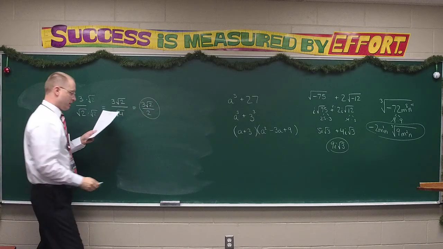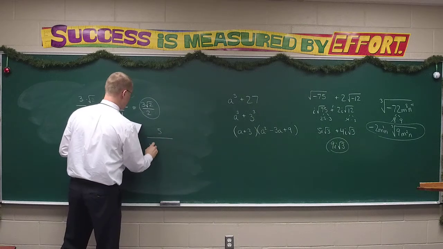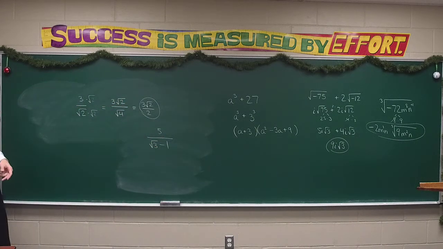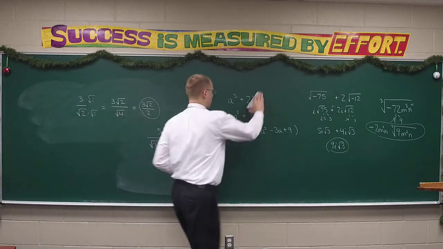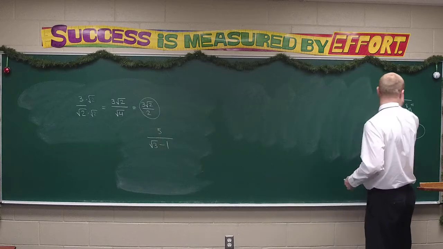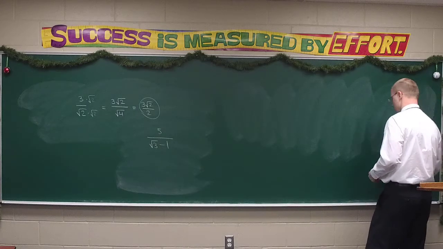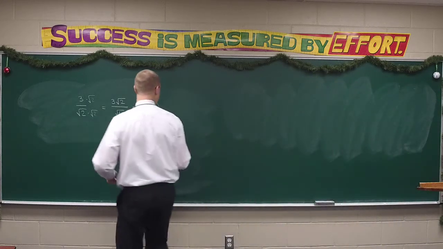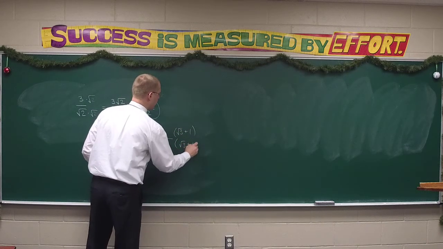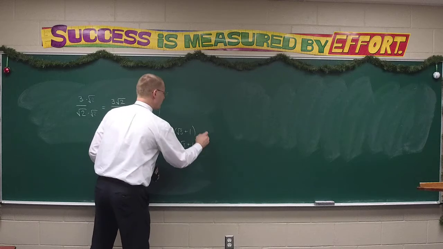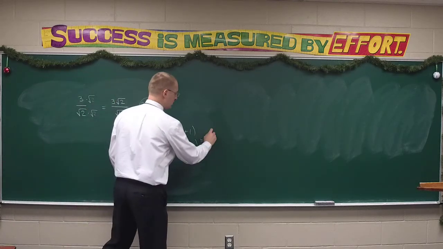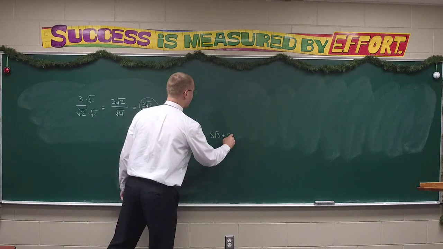And the last one there on the set was 5 over the square root of 3 minus 1. We have a 2-term radical denominator, Maddie. What's the key here? Multiply by the conjugate. And we're going to have to multiply by the conjugate of the denominator, which is the square root of 3 plus 1. And we're going to do top and bottom. Of course, before we do the bottom, got to do the top. And in the numerator, that's simply 5 times the square root of 3 plus 1. 5 square root of 3 plus 5, we can distribute.